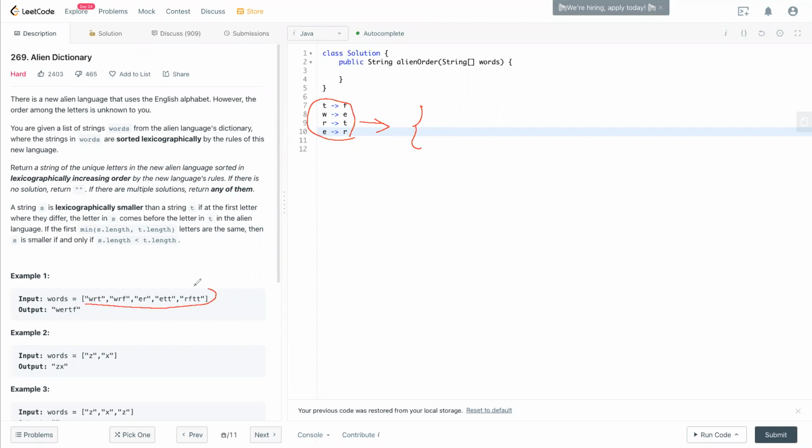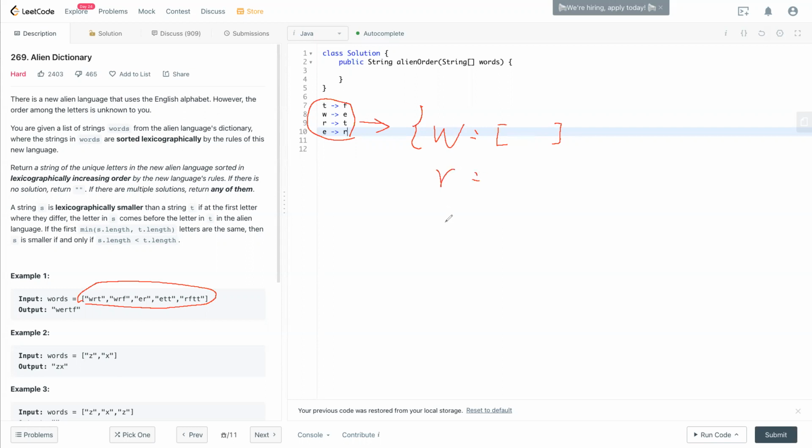We loop through the whole entire words and pick every character to put in the map. So we have W in the map, and we put an empty set to store anything behind the W. So we have R for sure.